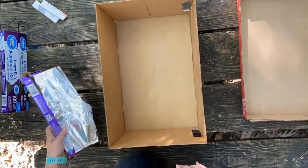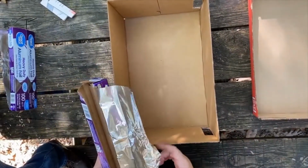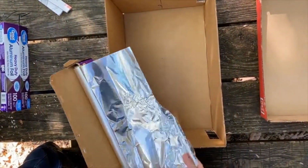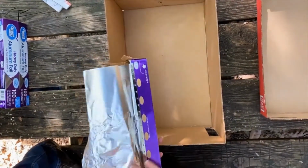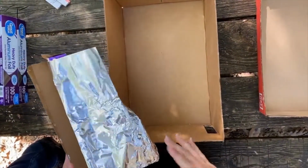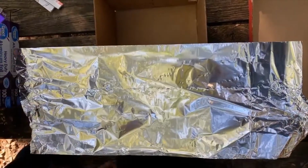Now's the fun part. We're going to wrap this box in aluminum foil. And aluminum foil has 2 different sides, a dull side and a shiny side. The dull side is for absorbing heat and the shiny side is for reflecting. So we're making an oven, so we want to reflect that heat. We want to make sure the shiny side is on the outside.